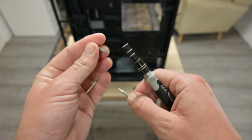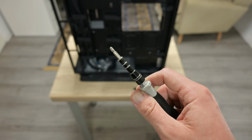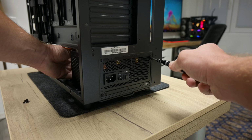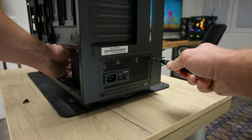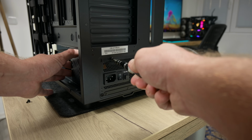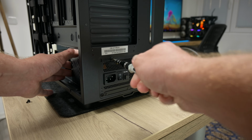Here I'm using a very dull head of a Phillips screwdriver. A dull head won't scratch or damage the screws. Damaged screws on a new or even any PC simply look ugly. Before I place any screws, I turn the screwdriver backwards so the bolt thread falls in the right position. Now the bolt will be in place and it won't damage any thread.